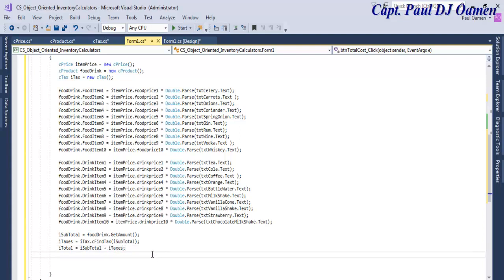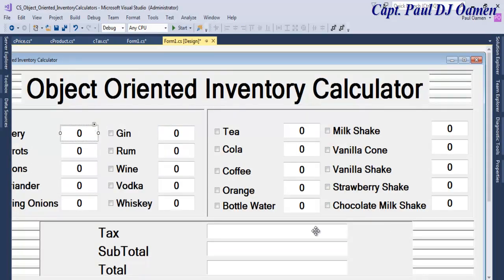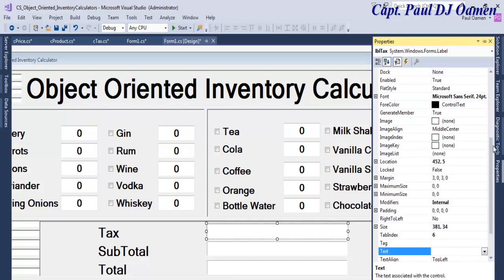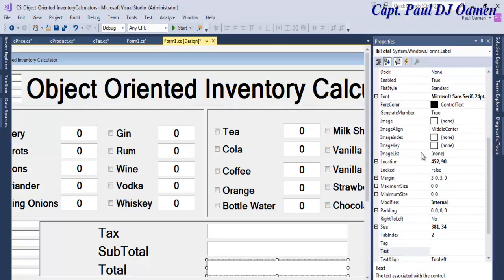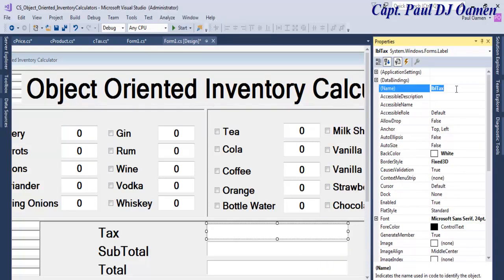There. That is it. Now we need to enter all of this onto the objects. So let's find out the names of these objects. This very one is called what? LBL tags, and the next one is LBL subtotal, and this one should be LBL total. So that is fine. Okay, let's copy that.